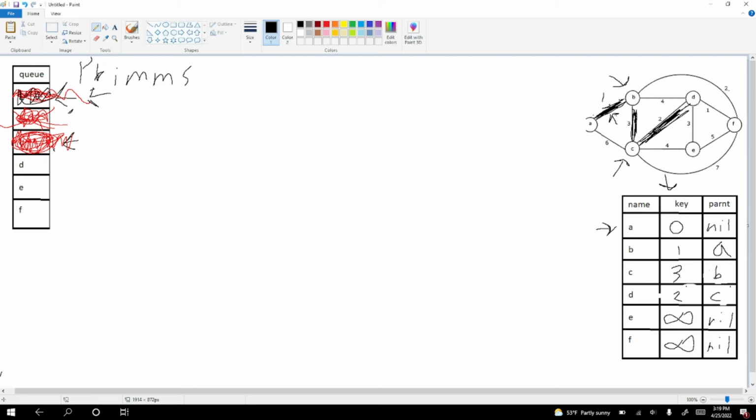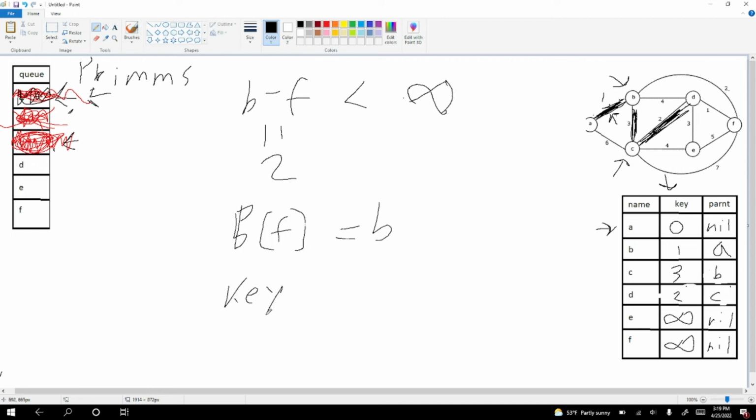Is the BF edge, which is equal to 2, less than F's value, which is infinity, which it is? So F's parent value is B. And then the key value of F is equal to that edge, which is 2. So let's update F.